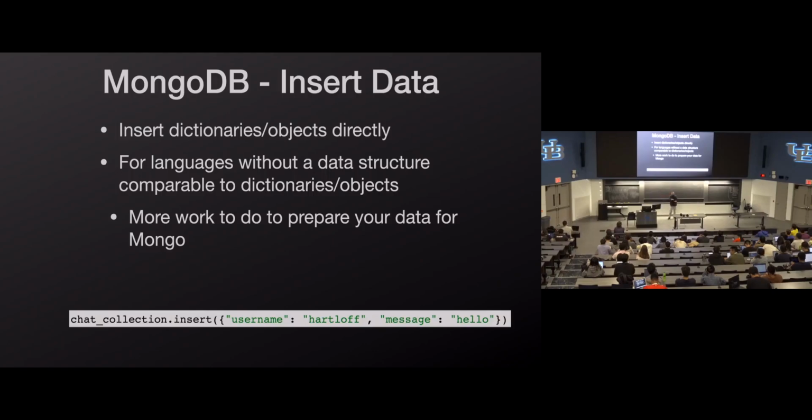Inserting into the database, or into a collection: you insert into a collection and retrieve from a collection. Just give it something in a JSON format. In Python or JavaScript, this is just straight up an object or dictionary. This is Python. I'm going to give it a dictionary, and now that dictionary is stored in my collection.